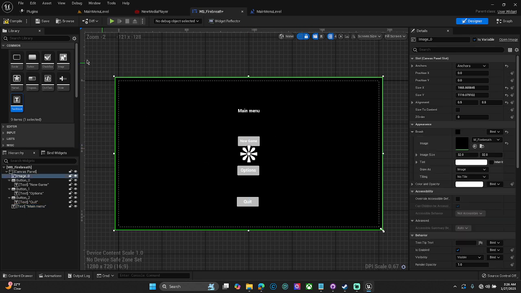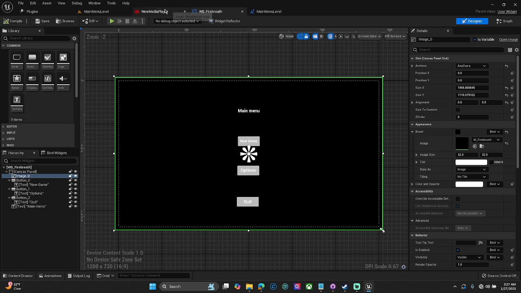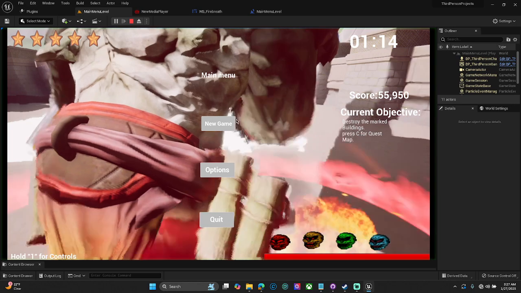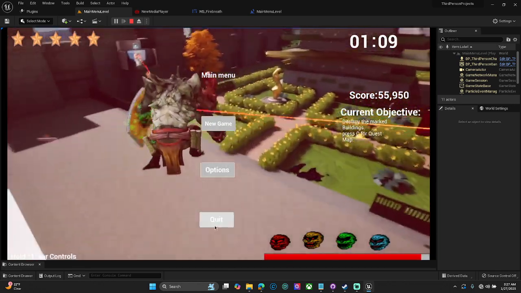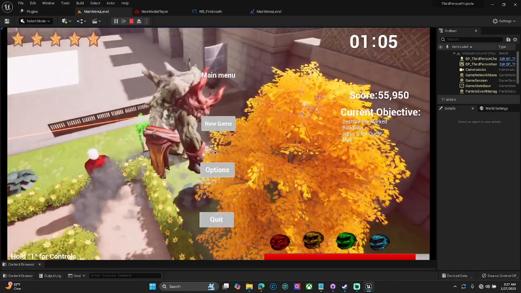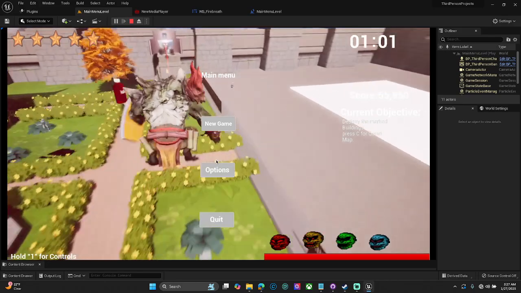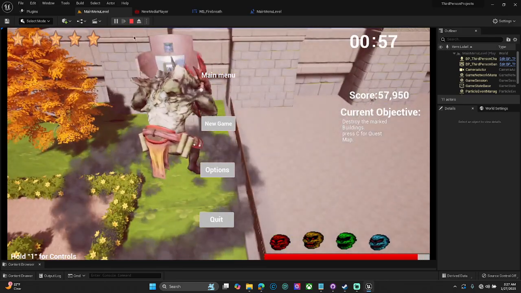All right, so now we can always switch it back to our main menu widget, you know, without the video playing in the background. But if we want it to be like this, there you go. So as you can see, we can interact with these, except they're not coded. It does have main menu, and it does have the ability to see that you're hovering over these buttons, though, and it's playing a video in the background.